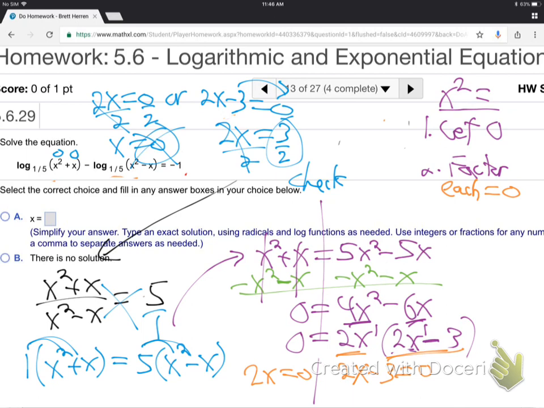How do you check 3 halves? Well, fractions, I would just make them a decimal in my calculator. Just divide 3 divided by 2, 1.5. And then I'd put that in over here. If you put in 1.5 here and here, 1.5 squared plus 1.5, I don't know what that is, but it's not negative. Something positive squared plus something positive is positive. So that's good. Now, how about the second part, though? 1.5 squared minus 1.5? Yeah, if you type it in your calculator, it still comes out positive. So it's okay. 1.5, I think they want the fraction version, 3 halves, is the only answer.